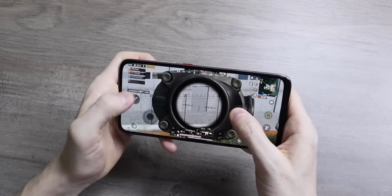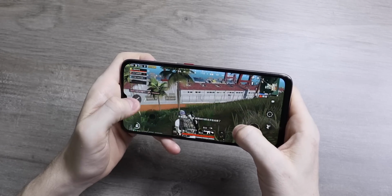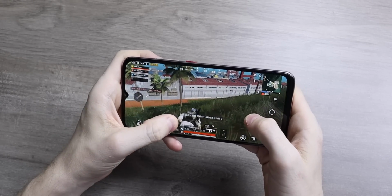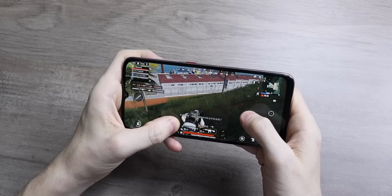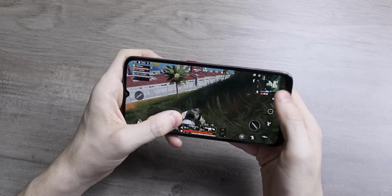But yeah, the Mediatek 820 chipset, cheaper than the Snapdragon chipsets. And for me, they've worked on a lot of things, especially the image processing. And overall, I just think this phone for the price does a really great job.